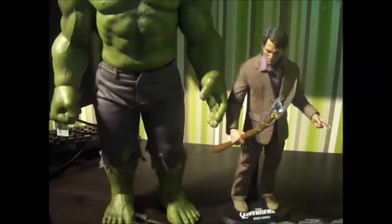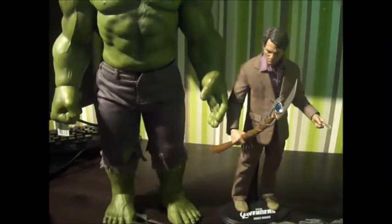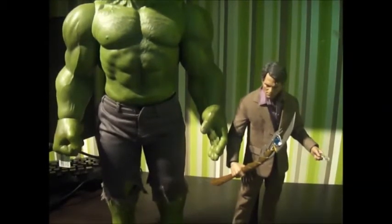And you can comment down below, did you enjoy how I did it, splitting it into little bits and all that? I know the background and everything is a little bit of a mess, but I haven't got a place to actually do these reviews. I'm looking at a place where I could do these, which could be really ideal if I turn it into a sort of white screen background. Really cool. So I'll think about that, and I might do some movements in my room to help do that.